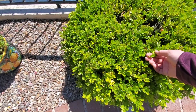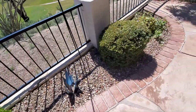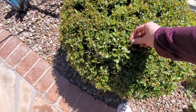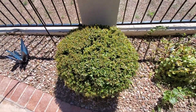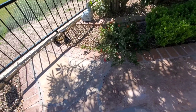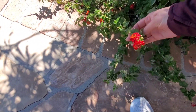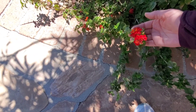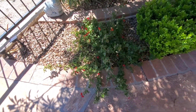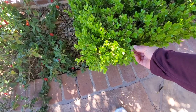I think this is another boxwood — it feels like a boxwood, looks like a boxwood. This is an Ilex or a holly, a type of holly. I don't really know anything about holly. They've got a vinca growing here, and then a lantana. This one's different from the other — she said it never died back this winter like the other ones did. Really pretty red and orange and yellow blooms on this one.